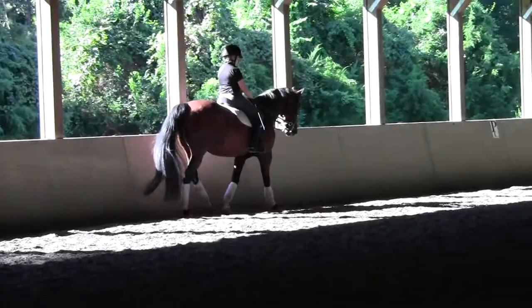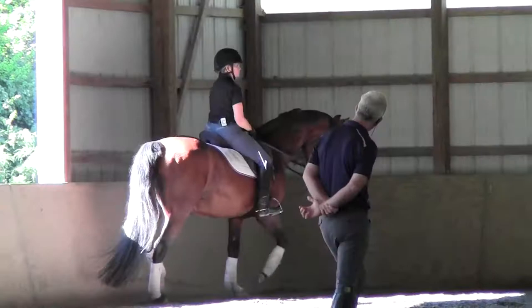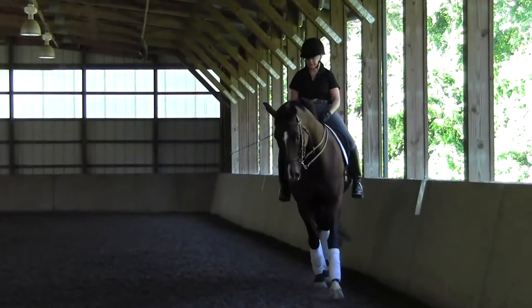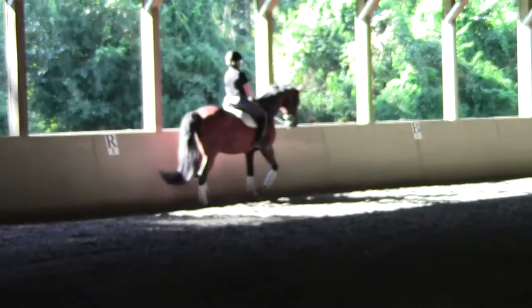Good. So then let's go back to the sitting trot. And round. Yes, a little deeper. Good. Now, what I want to do in the sitting trot is keep her straight, and then bring her back to a shorter step. I use the term collecting, but loosely. Just bring her back to a shorter step, a little rounder, a little deeper.